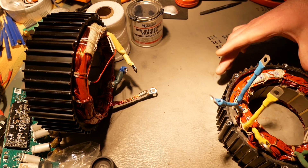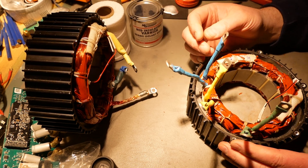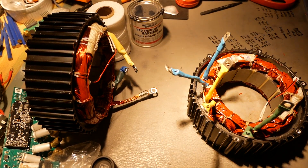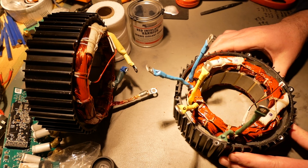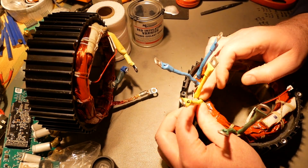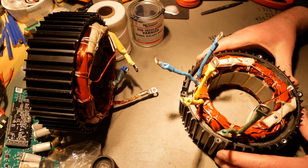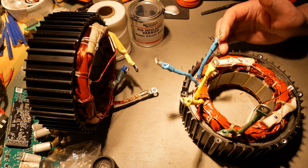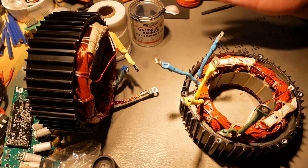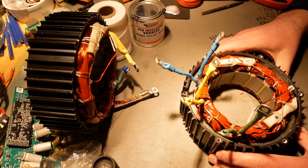Later on, since I now have these separated, I can put this on one controller and put this on another controller, and run this as two separate motors on the same stator. I actually use a hub motor right now that has two separate sets of windings — it's a six-phase motor just like this is — and I run it off two controllers, and that works just fine. So I want to try that here as well and see what happens. It should just run and be no problem at all.